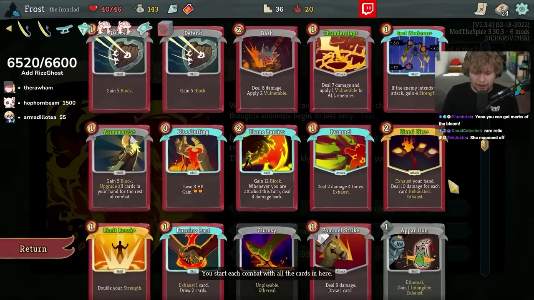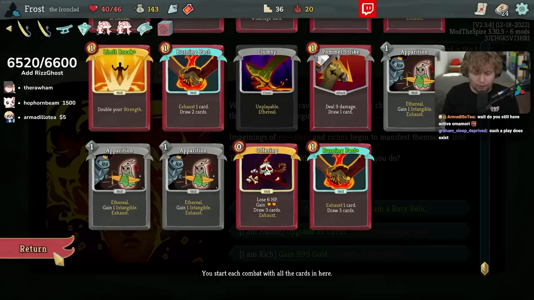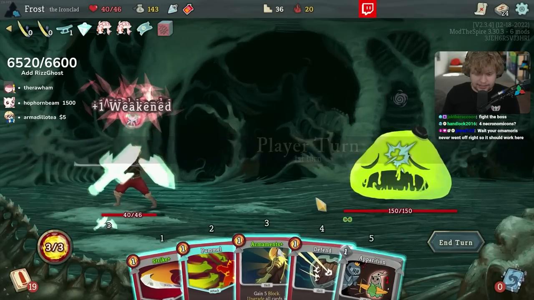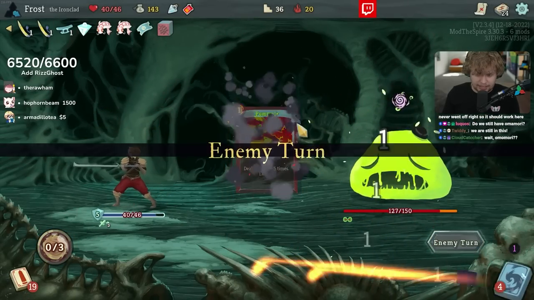Or you could get 150 rare relics. And by that, I mean one. Four Mark of the Blooms. Oh, it's too risky because if you draw normality with a normality, you just kind of fuck yourself. As much as I like to do that, I think it's probably best that I don't.